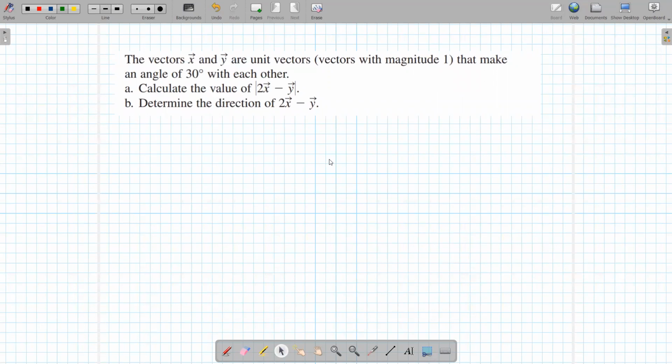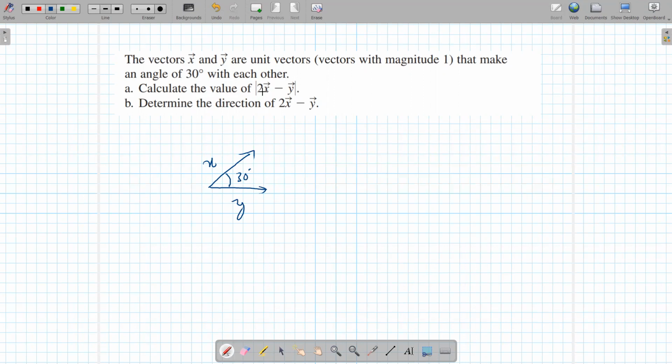Righty. This question, again, is going to be the parallelogram law question that we did before. So there's x and y, doesn't matter where they're going. Let's say this is x, this is y. The only important thing is that the angle between them, you see this in the middle? That's 30 degrees. Calculate the value of 2x minus y. Step one, always draw it out because it'll make your life way easier. And there's points attached to the drawing as well.